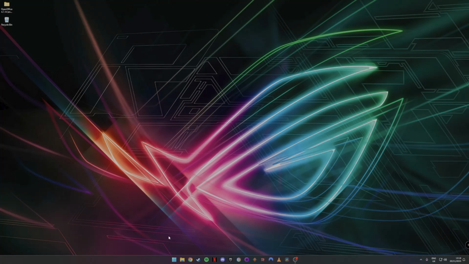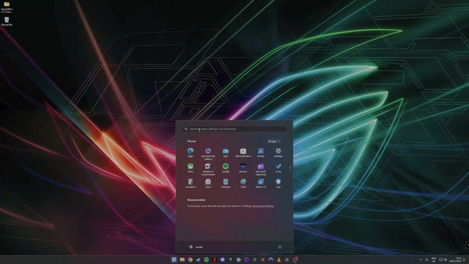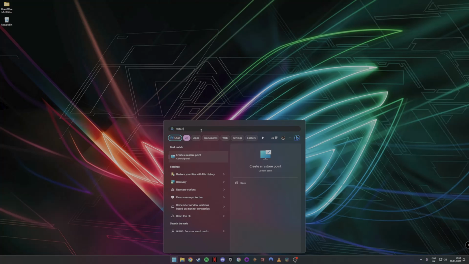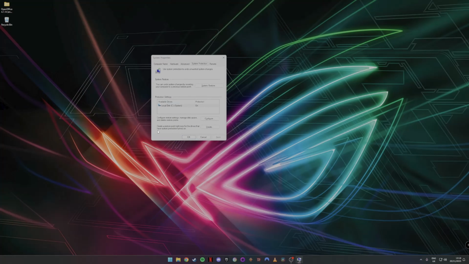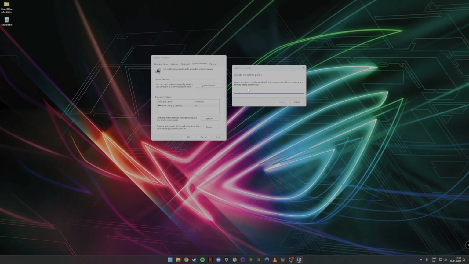So to do that, we are going to click on the start button. In the search box, type in restore. Then you hit enter. You get this little pop-up box under here, create a restore point now. Click on create. Then you get a second pop-up box where you can name your restore point. You can call it restore, or you can call it backup. You can give it today's date, or whatever takes your fancy. Once you have done that, click on create, and your computer will have a restore point which you can go back to if you mess anything up.